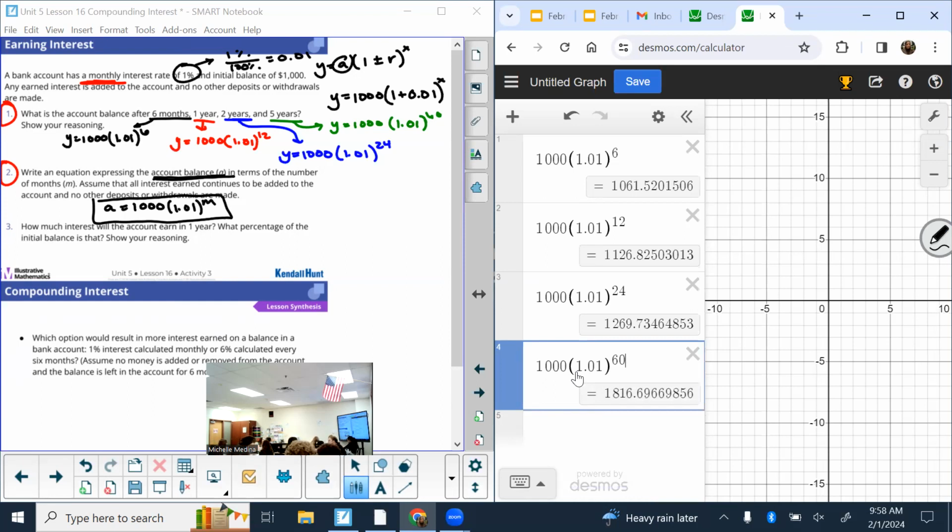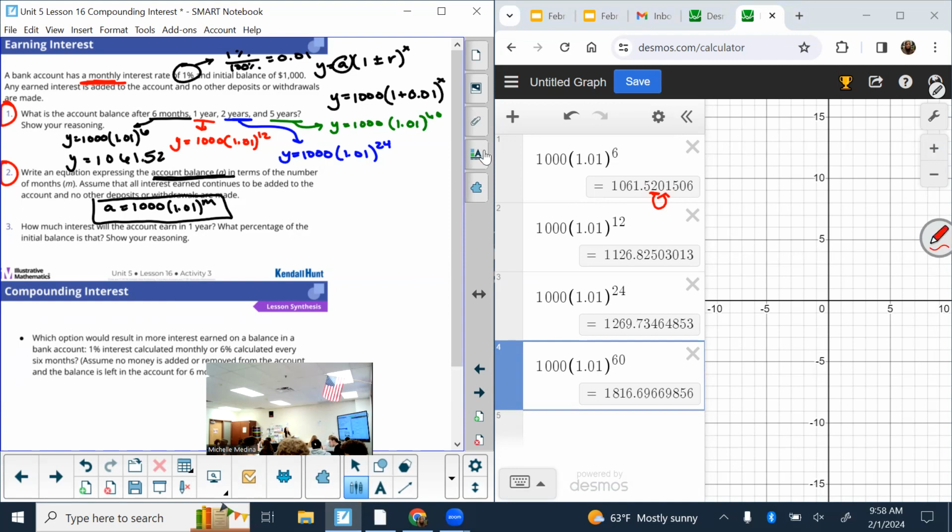All right, so for the 6 months, we are talking about money, so let's make our answer look like money. How many decimal spots does money have? So we're gonna look at the hundredths place. That's what we call that, the hundredth place. Is where we want to round to. You gotta look at the number to the right of that. So when I write this down on my paper, is it gonna be 0.52 or 0.53? 0.52. So 1,061.52 was correct for that one.